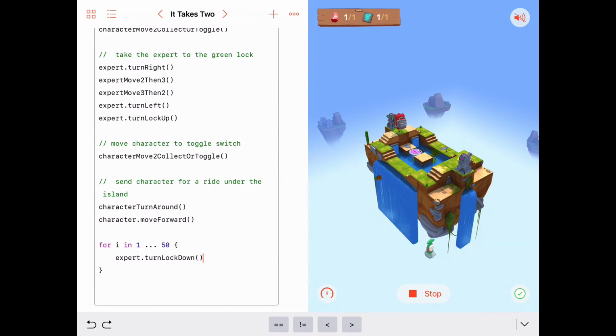Okay. So the expert and the character are working together to let the character explore areas of this domain that have never been seen before. He's heading down into the abyss of Fantasy Island here. All right.